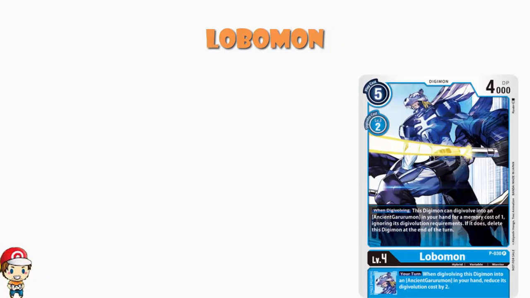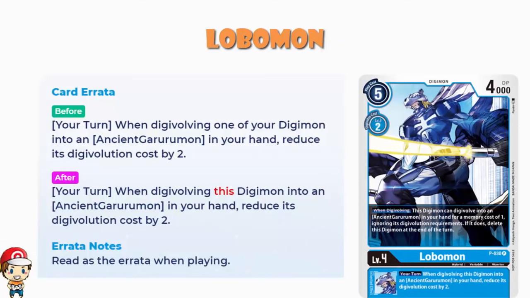Now, Lobomom used to read, on your turn, when digivolving one of your Digimon into an ancient Garurumon in your hand, reduces Digivolution cost by 2. It now reads, on your turn, when digivolving this Digimon into an ancient Garurumon in your hand, reduces Digivolution cost by 2. So the difference here essentially is that now it is the Digimon that has digivolved from this Lobomom which can digivolve more cheaply, whereas how it was actually written, it was any of your Digimon. So having any Digimon digivolved from Lobomom would then allow you to digivolve anything into Ancient Garurumon more cheaply.